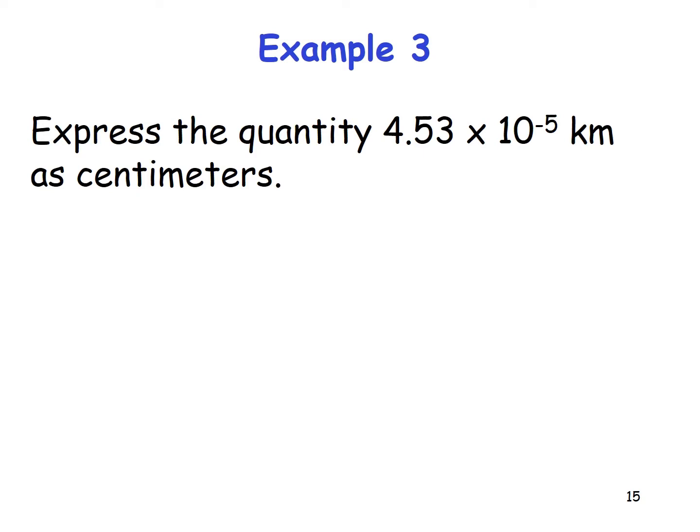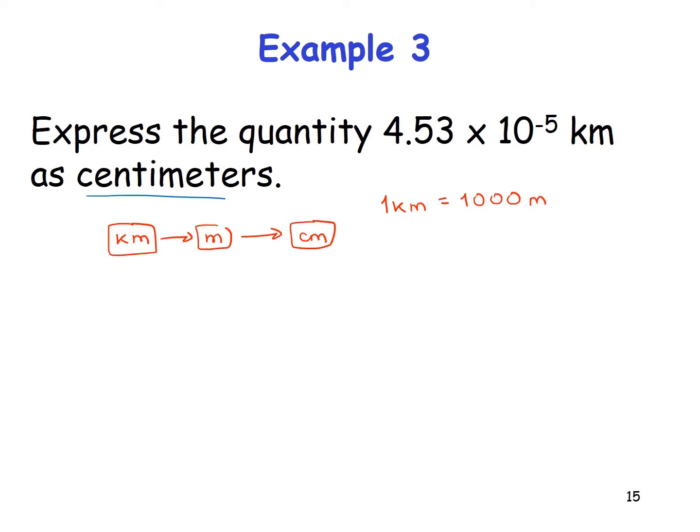Let's now do this together. Kilometer to centimeter. So let me tell you the units. So first of all, make a plan. Make a plan what you want to do. So you can say that you want to go from kilometers to meters to centimeters. That's one way, and that's the easiest in this case. Let's write down a kilometer is 1,000 meters.